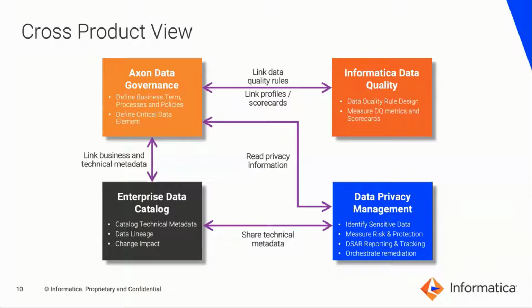Now data privacy is required beyond the data catalog because you're caring about sensitive data, not just any discovery of data or domain. While EDC can do discovery of a specific domain, DPM relies on that information and helps you find sensitive data. Now you might say that I can also find a credit card number in EDC. How is it different in DPM?